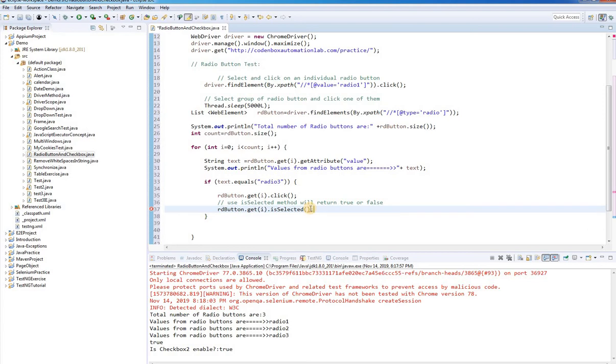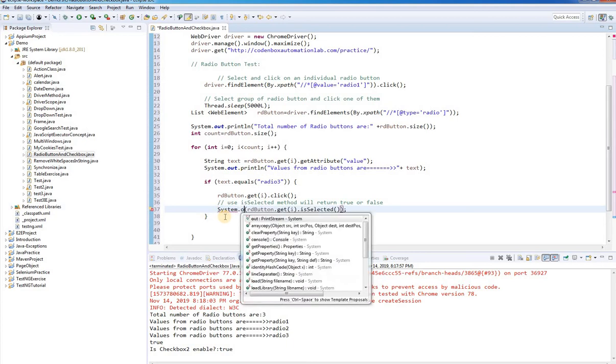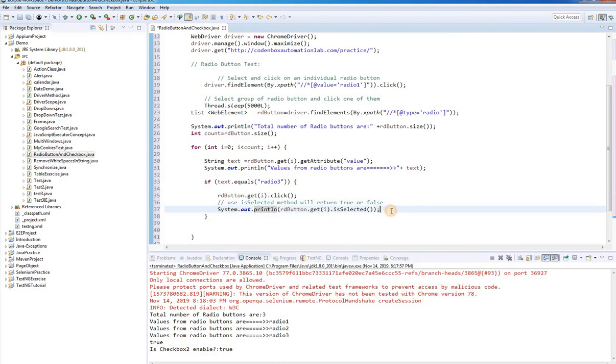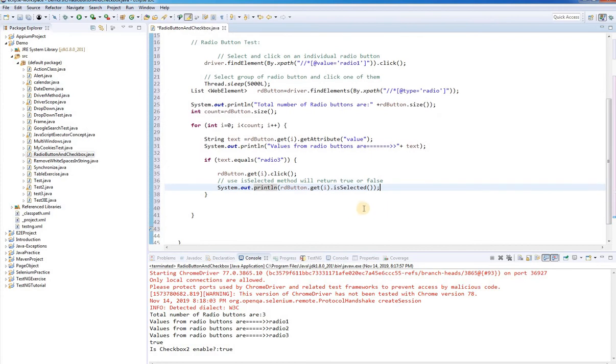And we can return the selected value. We can print it in our console. I can put System.out.println, right?